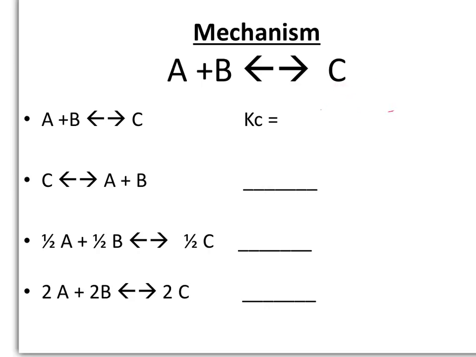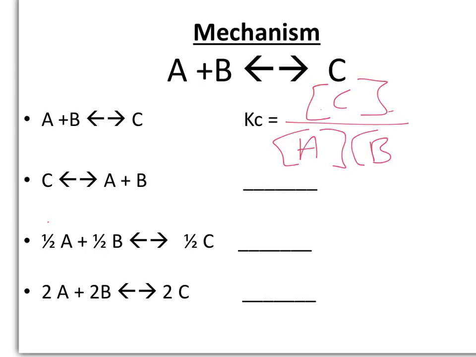First of all, since it's Kc, what must they be in? Brackets. Very good. And we'll get to that in just a second about the other alternatives. So A is also in a bracket and B is also in a bracket. So now, we've already talked about this a little bit, but what happened from the first reaction to the second reaction? It's flipped, right? So we know an alternate version is going to be K prime is equal to what? 1 over K. So if you have the numerical value for K, what is the only thing you have to do in the calculator? Take the reciprocal of it, and that's it.